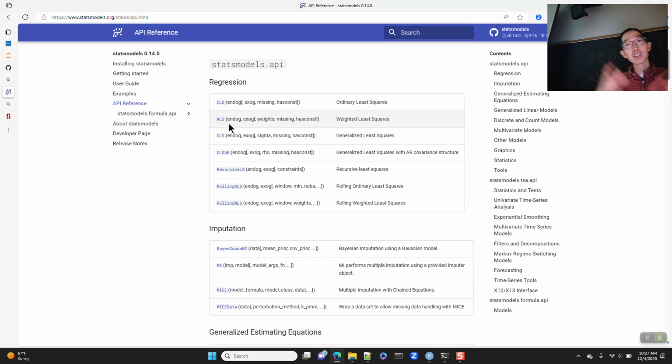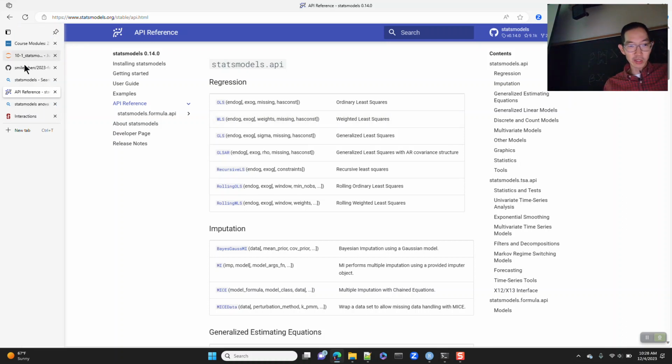Weighted least squares says some points are more important than other points, and so you want to minimize the sum of squares residuals for these points. These other points are included in our data set, and so we'll give them some consideration, but if we have big residuals for them, it's okay. It's not that big of a deal. That's weighted least squares.